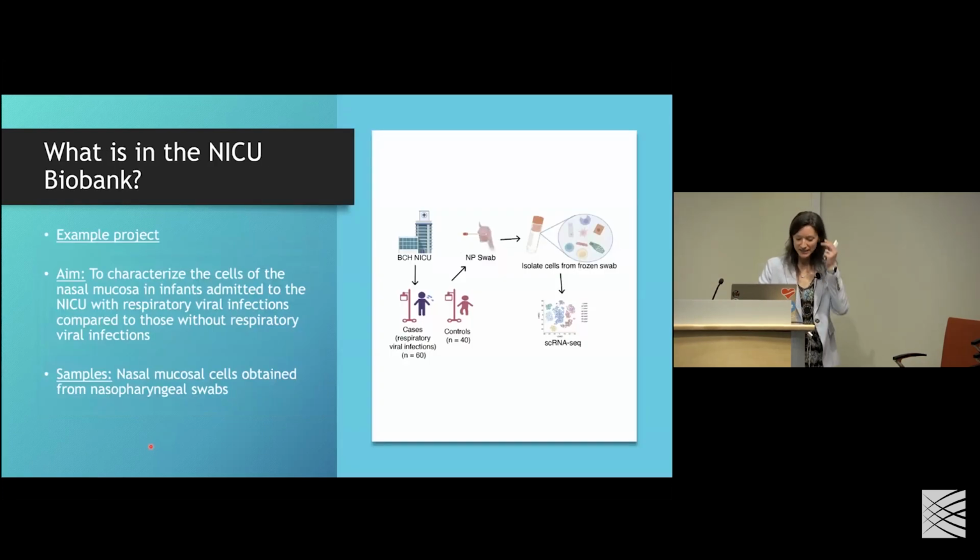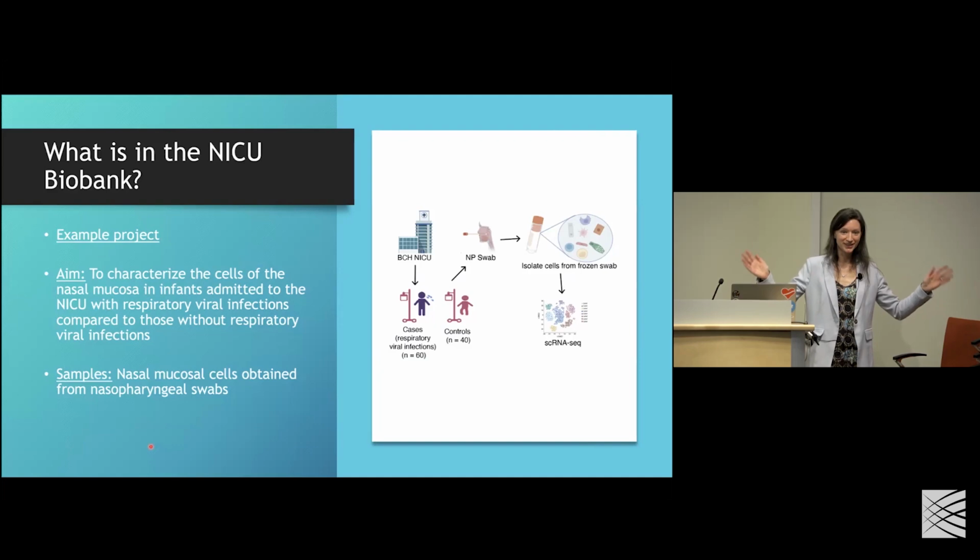And then this was just our example project, and this is my last slide: there was a fellow who was really interested in the immune response to viruses. And we're one of the only NICUs in the state that will take babies who've been home and babies who have known infectious diseases, right? NICUs are usually only if you were born in that hospital do you get to enter. And so we're a unique place to get to see babies who have severe impact of respiratory illnesses.